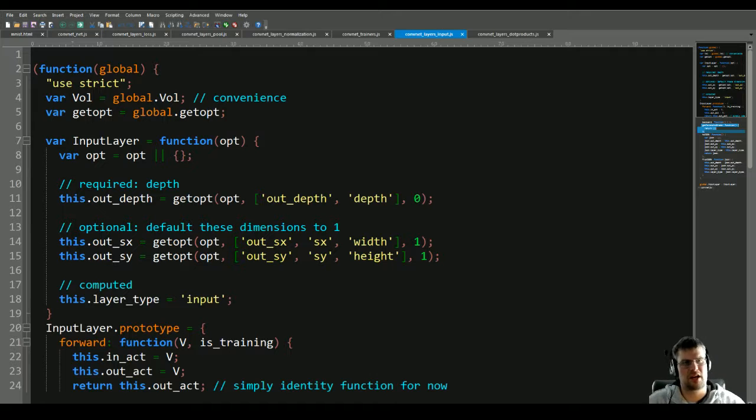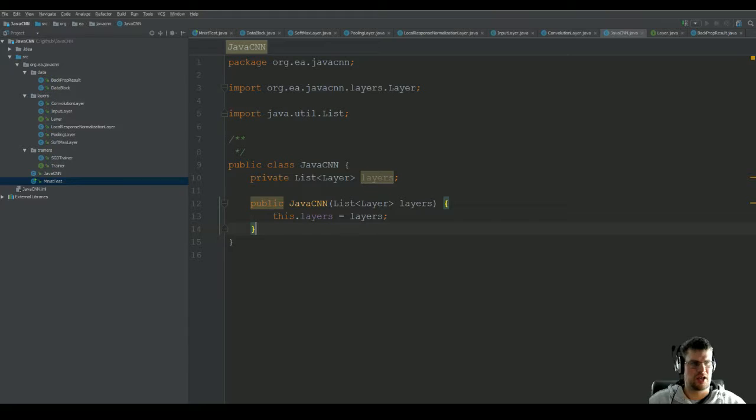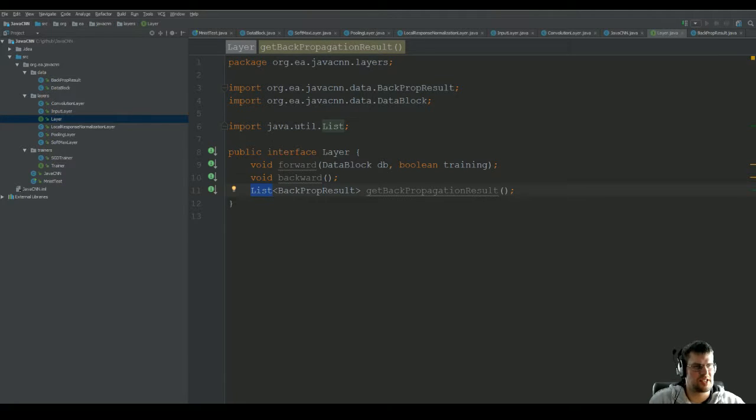So I looked at these values, and you might be wondering why I went into depth and tried to figure out these kinds of things. That's because when I then go into looking at my Java, I actually find out that in order to build this in a good structure, I think, I wanted to make an interface for this layer and say that I have a forward function that takes a volume. I called it a data block. So I have some data that I propagate through my network as a data block. And I also say if this is in training or not.